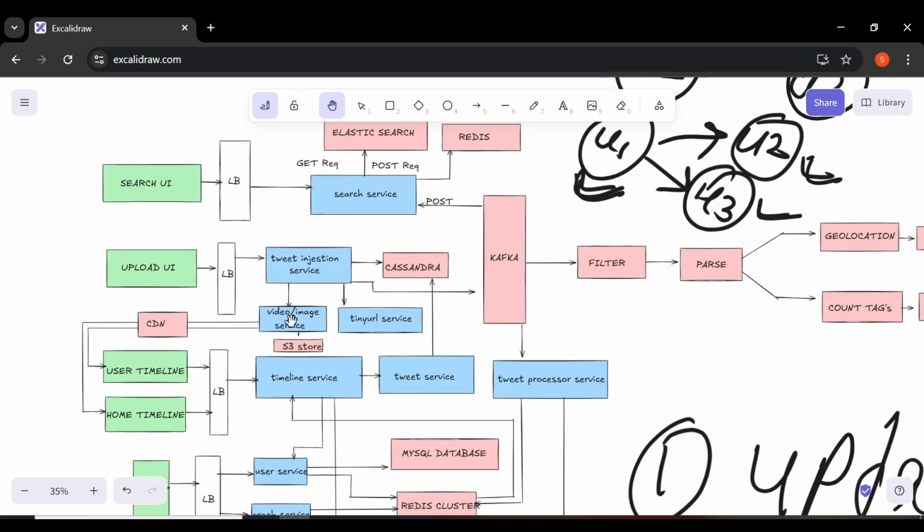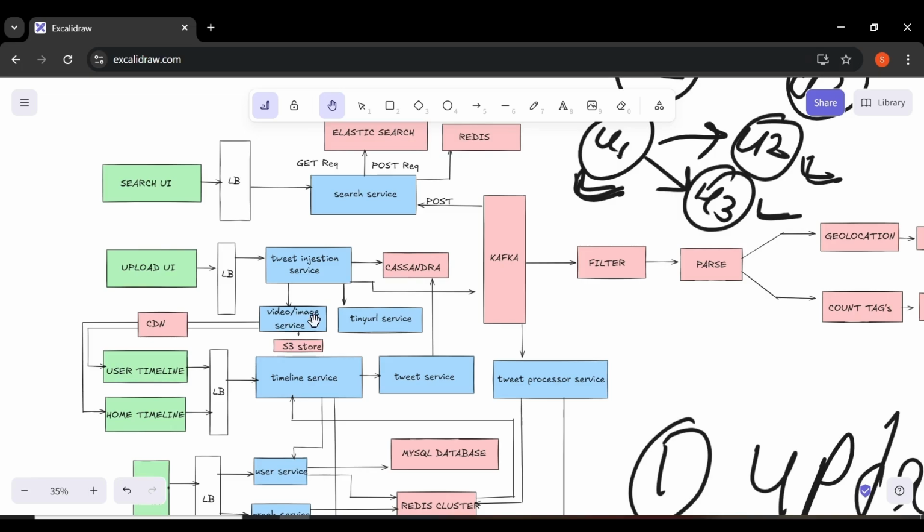So the entire implementation of this video image service will be based on the Netflix system design, in which we discuss how we are going to store video in S3 storage and CDN, and then how we will fetch that video. I made a video on that, so you can watch it if you want to understand the implementation of the video image service.